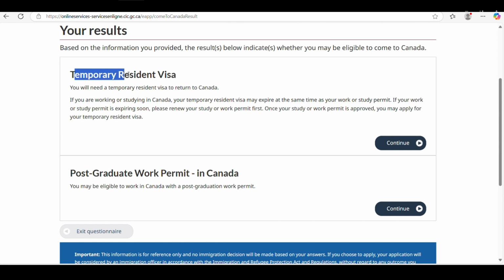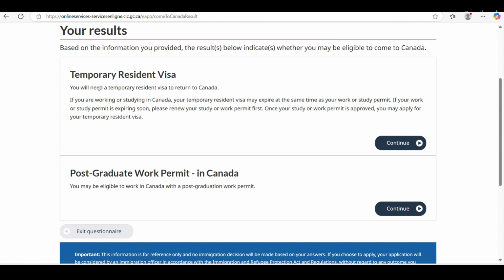I'm gonna make a video on this one, but make sure when you're leaving Canada and applying for the new postgraduate work permit, you also need a new temporary resident visa.